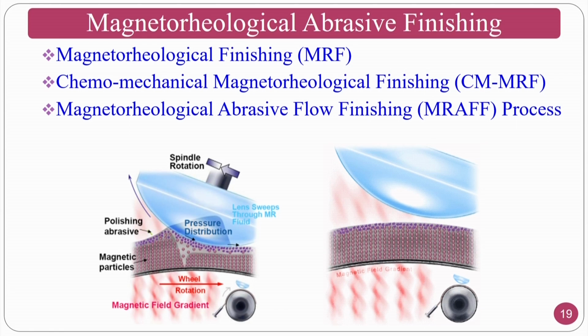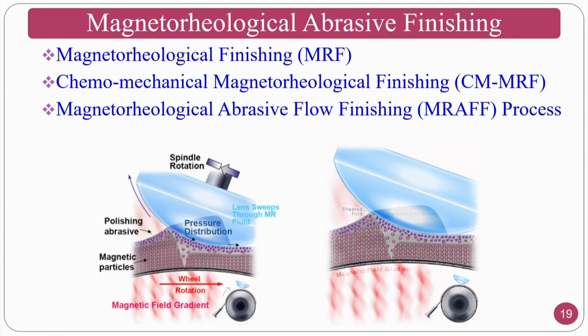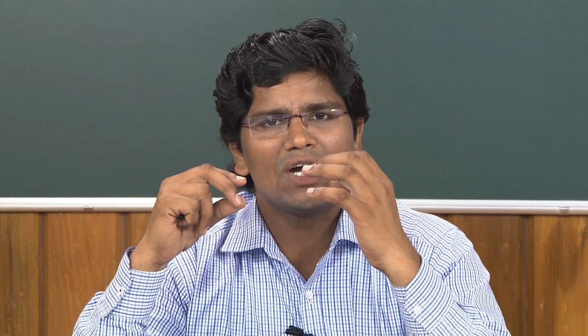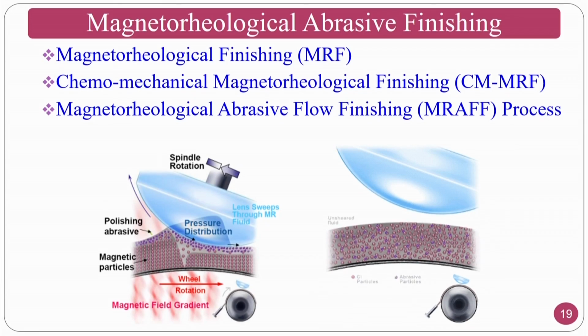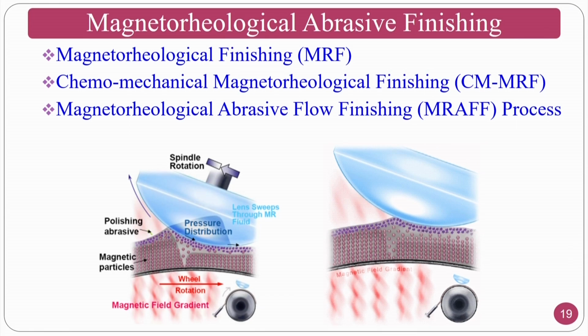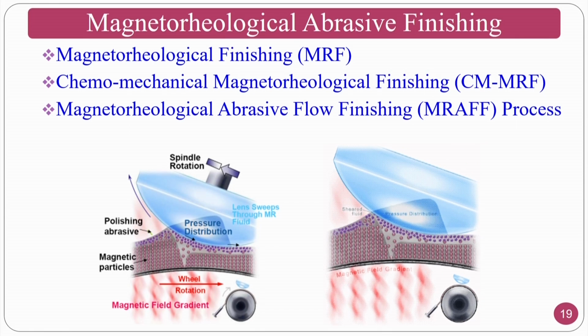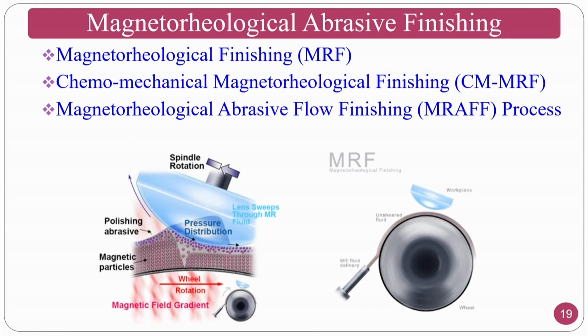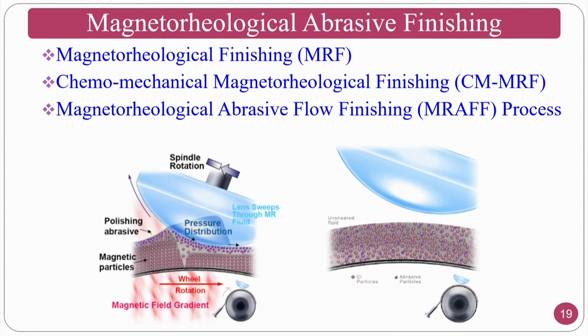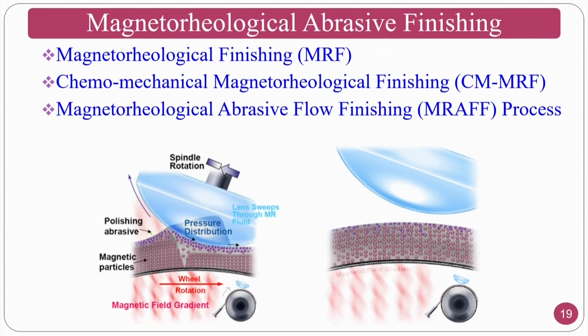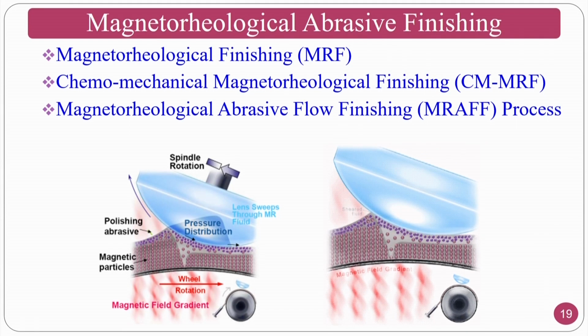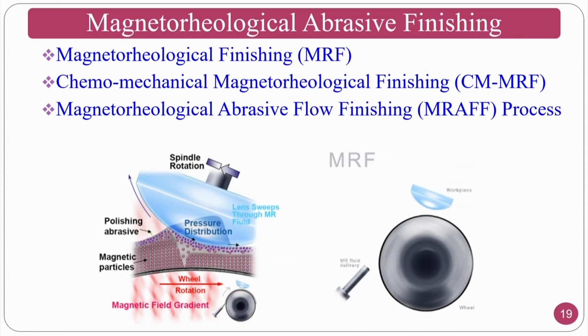In the abrasive flow finishing process, the forces cannot be controlled because there is no controlling unit like a magnetic field, but magnetorheological fluids have CIP particles, that is, pure iron particles. Whenever you put in a magnetic field, these chains will form and you can control the viscosity by the external magnetic field. That is why the fluid of the MRF process and the machine structure of the abrasive flow finishing process are clubbed together and came up with a good solution, called the magnetorheological abrasive flow finishing process.